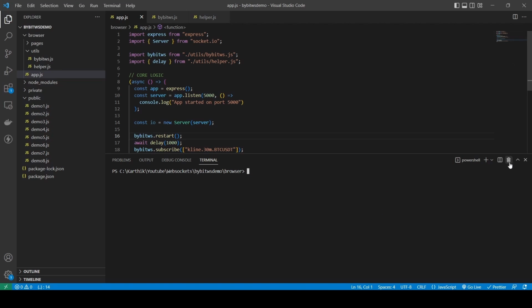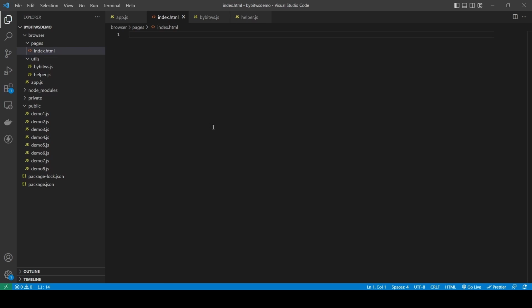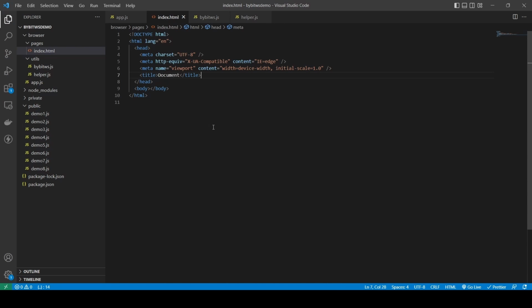Now I just want to create a basic HTML page, just a generic HTML page, index.html, and I'm just going to call it my page. It doesn't really matter. Like I said, the focus is to get it done with the least amount of code. So I just want to show you how it's done. But yeah, this is not the best practice. I'm only showing it because it's relatively easy to do, and if you have to create a quick and dirty script, then this is the way to do it.